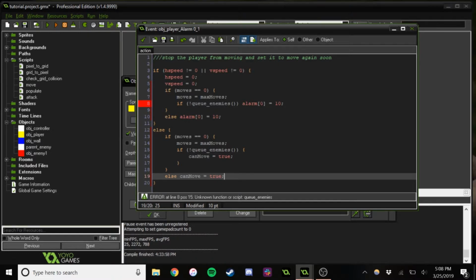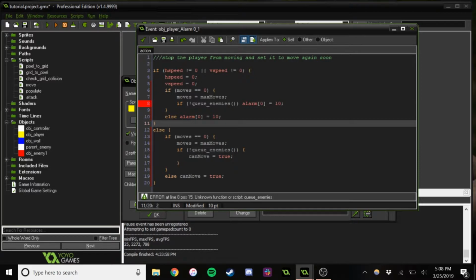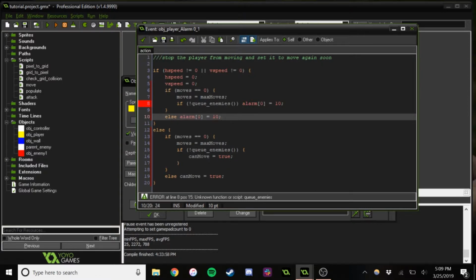So when you move and you're stopped, it checks if there are any moves. Regardless of whether there's any moves left or not, it's going to set alarm 0 to 10 so that it creates that buffer, so you can't just constantly move rapid fire from one to the next. There has to be a pause.